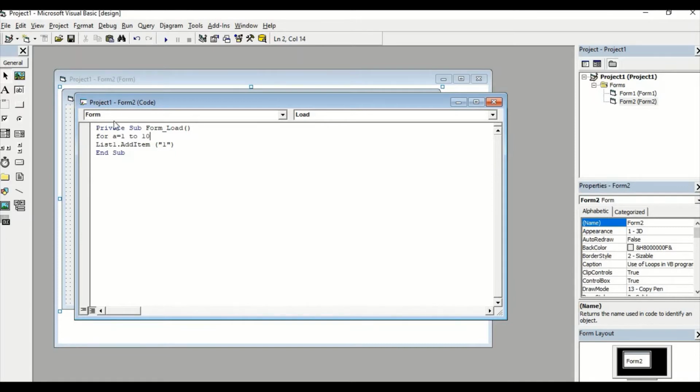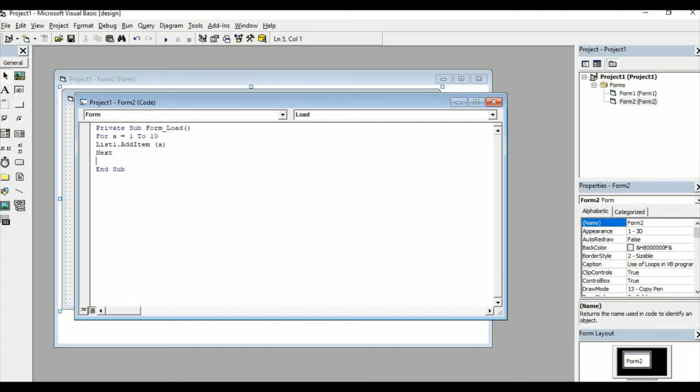If you do remember, we write For a = 1 To 10, then List1.AddItem. Here the value is to be a, so the value of a is going to be displayed here.